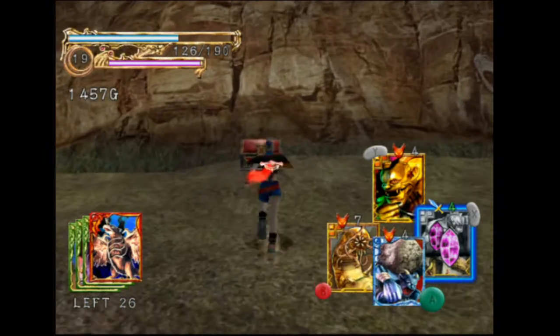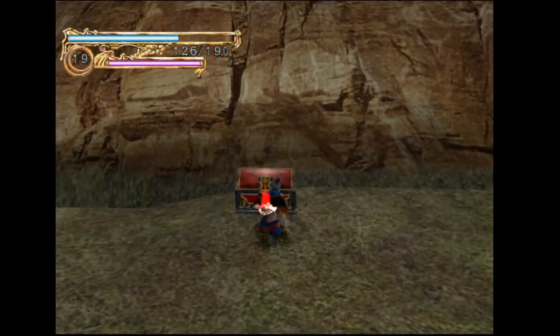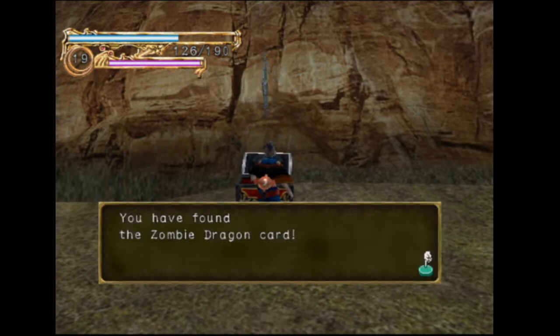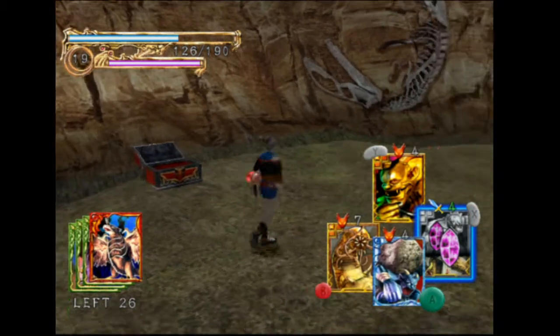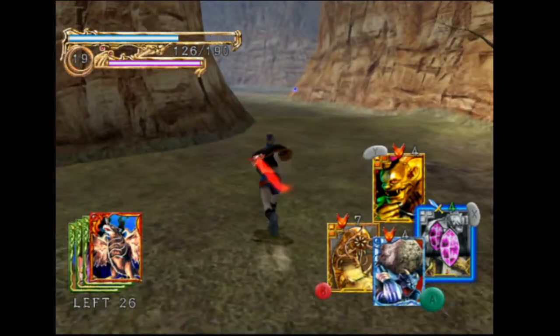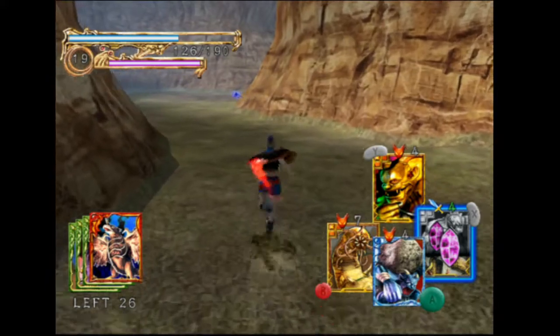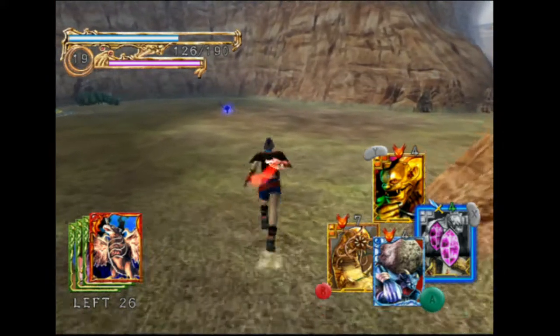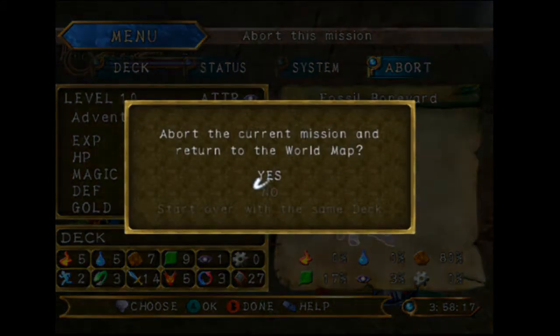And look, the altar has now been replaced with a chest. I wonder what could be inside. It's the zombie dragon card! Hooray! Which means I now have some more good earth cards. Mainly to go along with the best earth card, which is by far the sandworm. So I'll quit out there, and that's the Fossil Boneyard complete in one go.